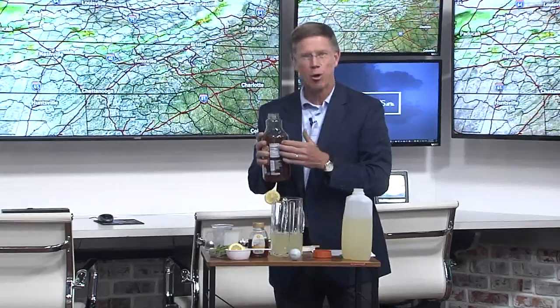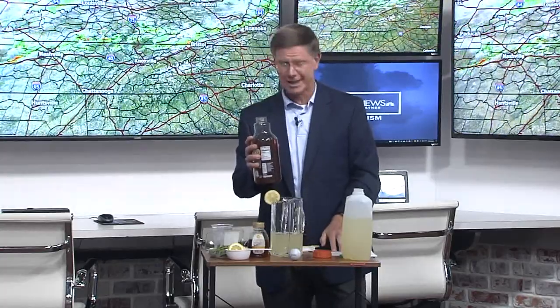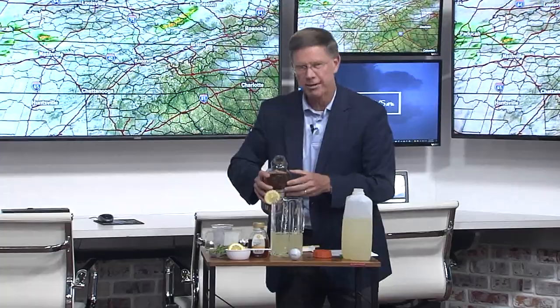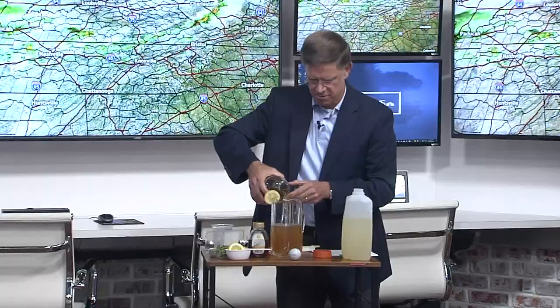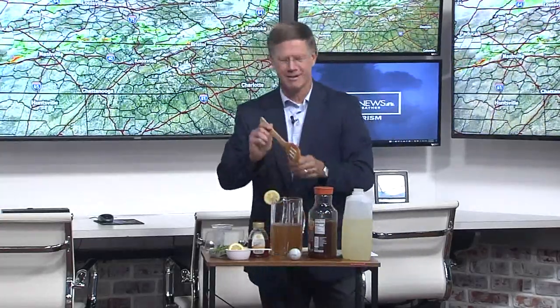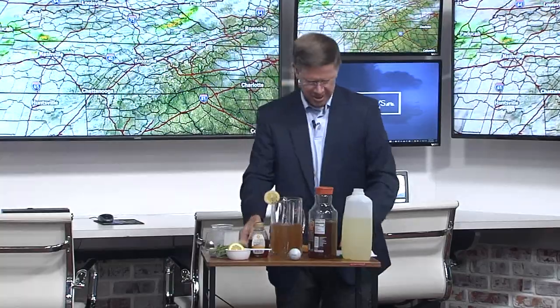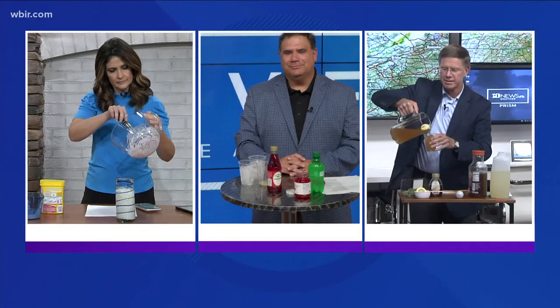And then we're going to add the tea — this has already been infused with honey. We heated the tea up on the stove and then added a third cup of honey to the mix. It infuses it, gives it that extra special flavor. This is unsweet tea — if you want it sweet, you could use sweet tea. We're just going to look at the color and get it right there. Then we're going to stir that and pour over ice. You're going to garnish it with some mint and the lemon right there.